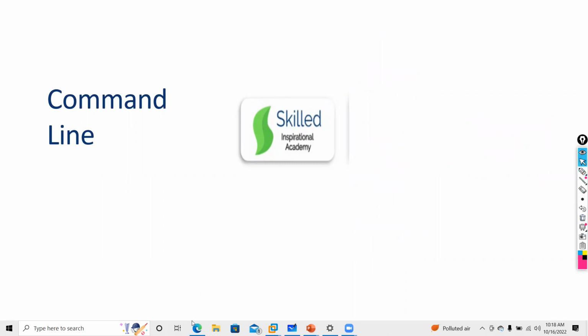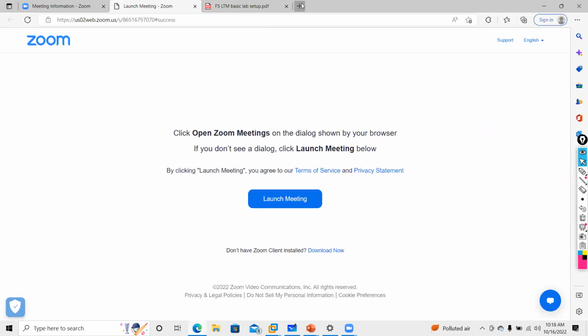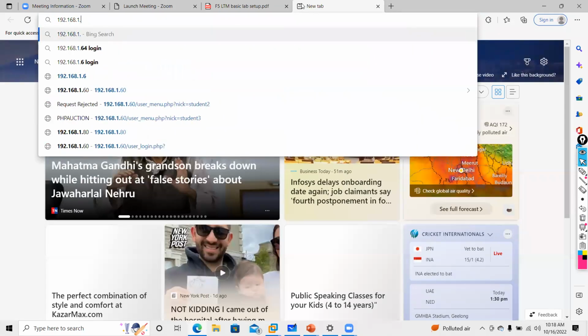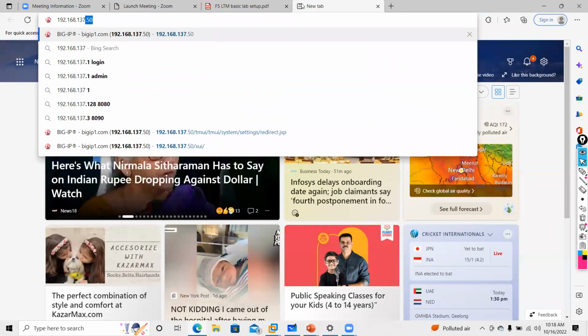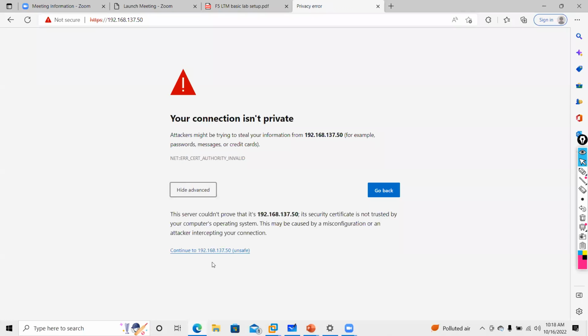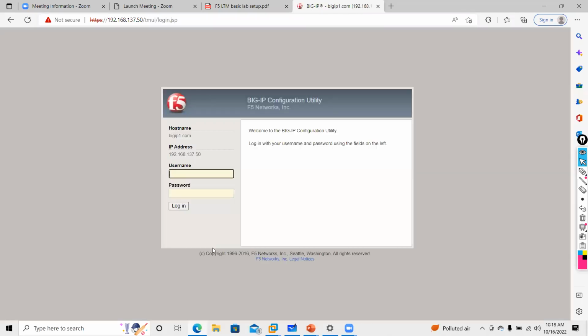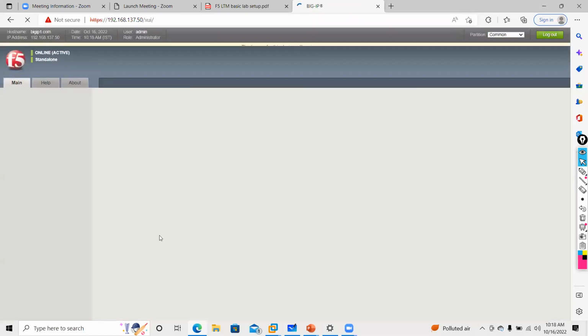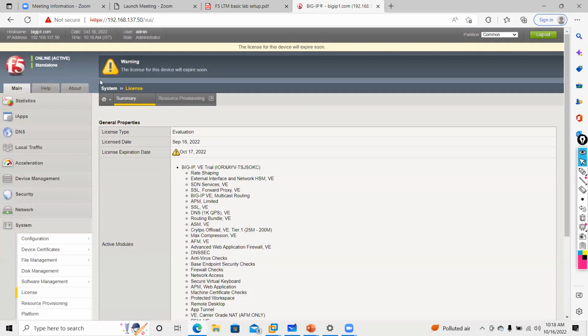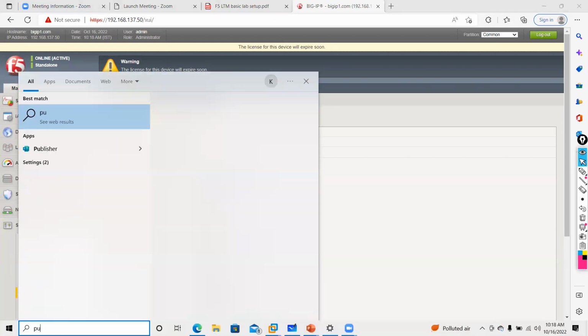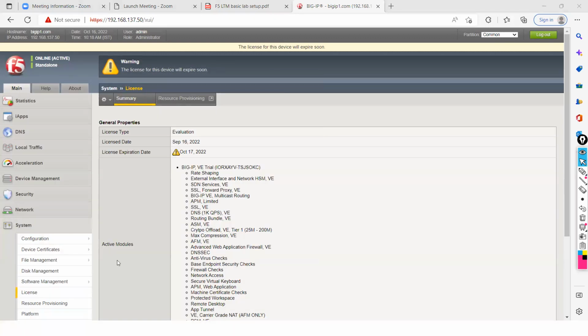Let's say now I will log in to my F5. You always need to access CLI through PuTTY. This is my GUI. Now I will go to PuTTY and log into CLI also, so that we can discuss GUI and CLI together.